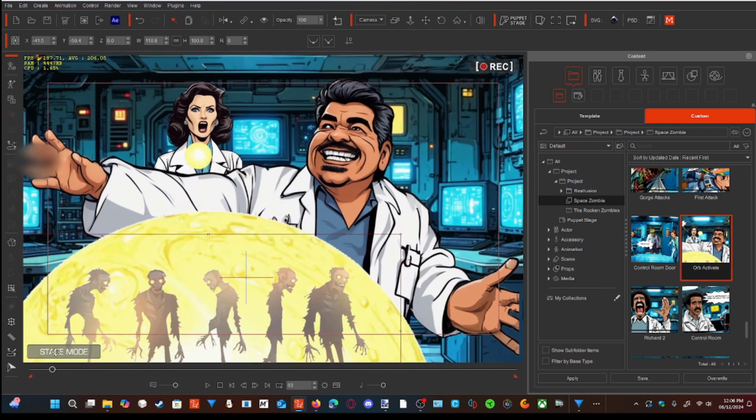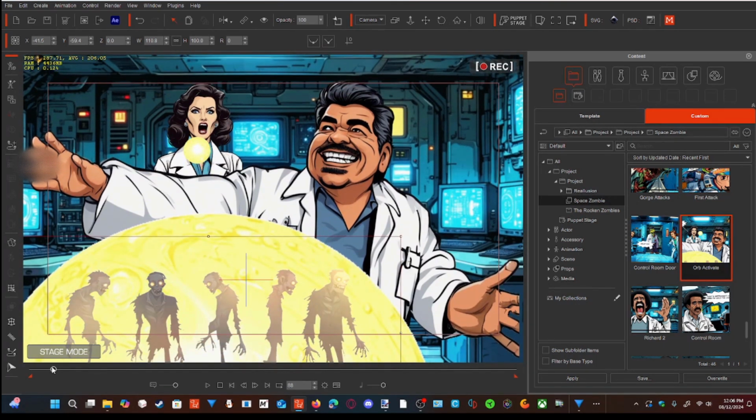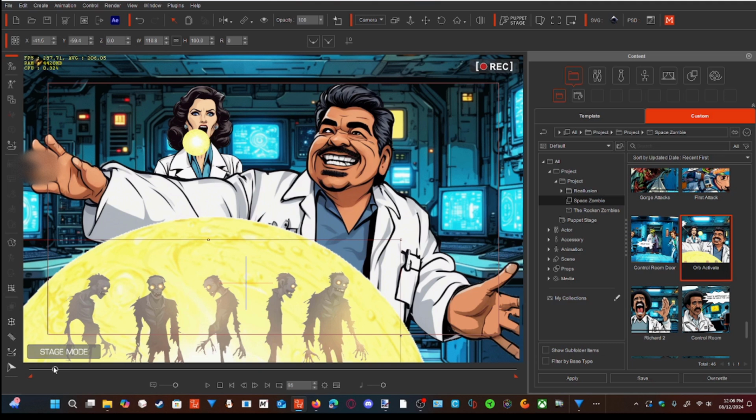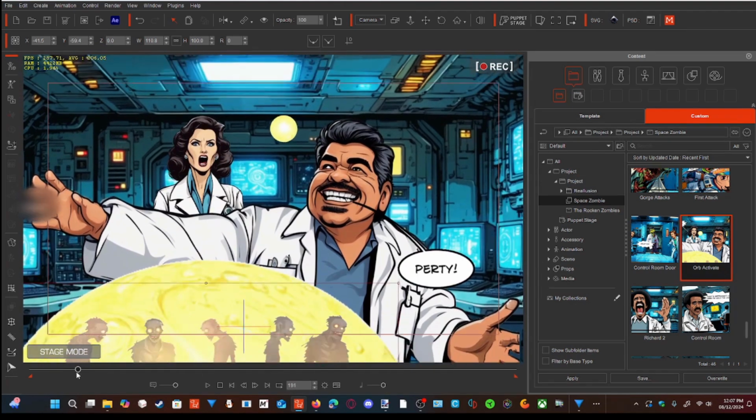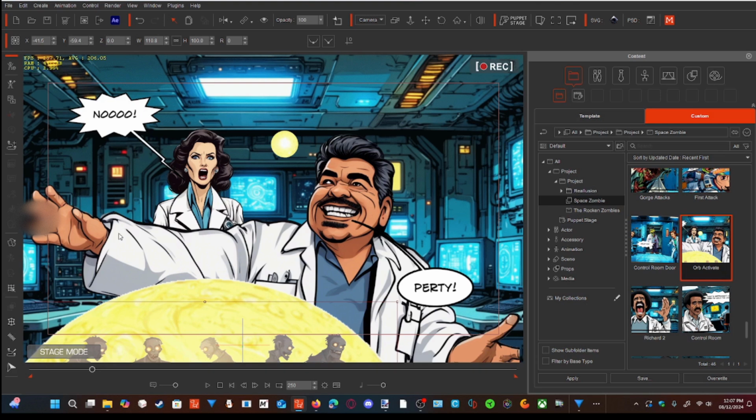Now, for the effect of the orb, for the lightning and everything, and all the electricity around, I use my all-time favorite video editor to add the effects, and that's HitFilm Pro. HitFilm Pro comes with all the effects, or HitFilm Express. I think with that one you may have to purchase some of the effects, but I got the HitFilm Pro, and it came with all of it. So I just kind of applied it in HitFilm Pro. So that's how this part was created. That's how I made that moving effect for the little orb.